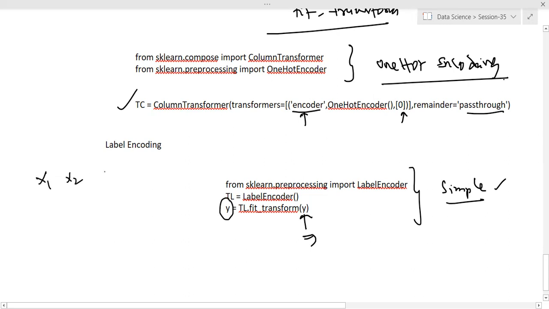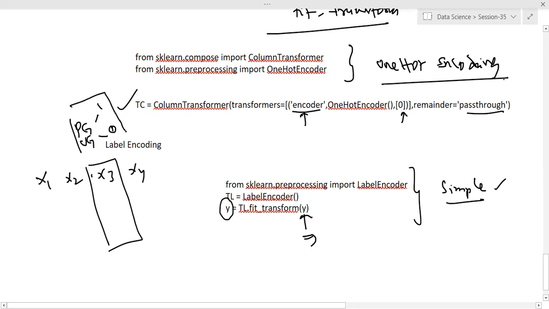Suppose X1, X2, X3, X4. Now there is a column, the third column, like whether the person is having PG or UG qualification. Can I consider this as categorical or what? If he is having PG, then I am putting 1. If he is having UG, I am putting 0. Then whether this is categorical or not? Yeah, the categories, postgraduation and undergraduation, okay, categorical.